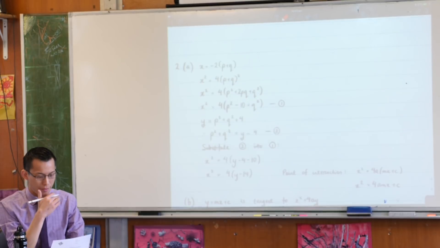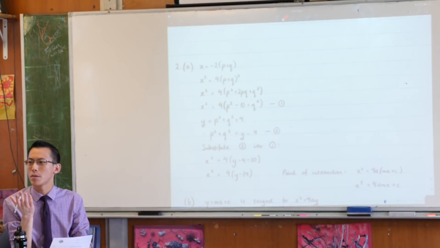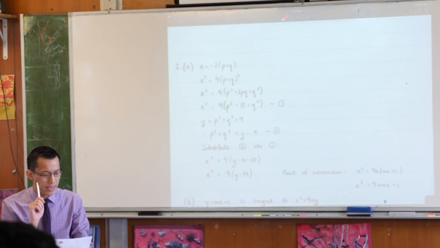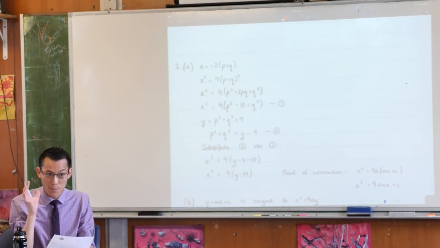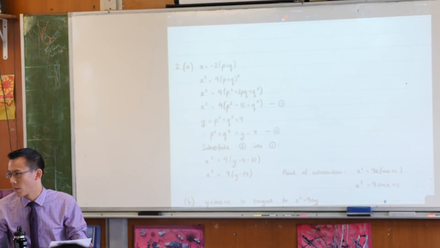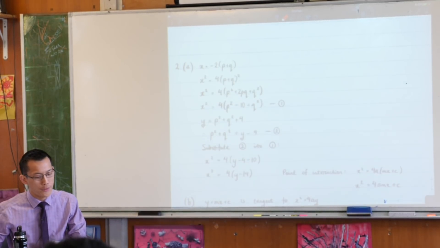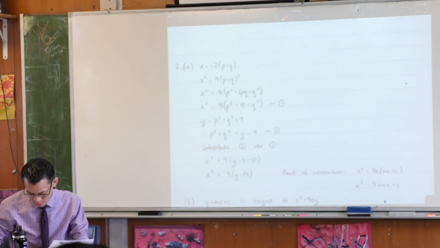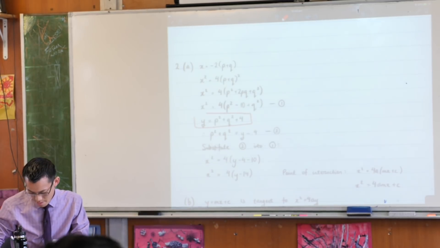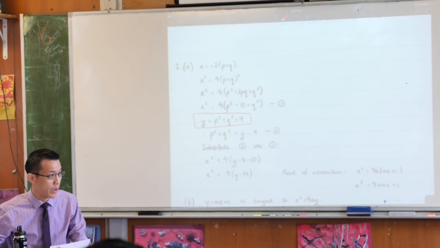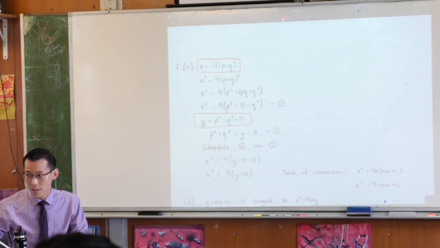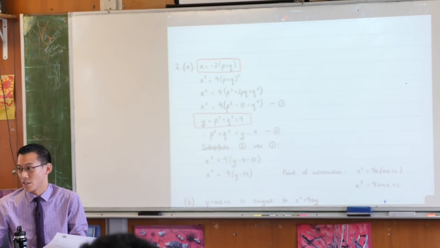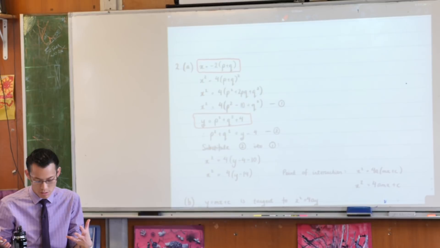2a says find locus of, and then they provide you with a point, a variable point, and then they provide you with these parametric equations. So what am I going to do with all of this stuff? I want to try and find a relationship between x and y that doesn't have all these p's and q's flying around. Now hopefully you recognize when you have a look at the y equation, seeing as that's got a p squared and a q squared in it, then your x equation which is up here, you have no choice, you must square. In order to get p squareds and q squareds so they can talk to each other, you have to square somewhere along the line.